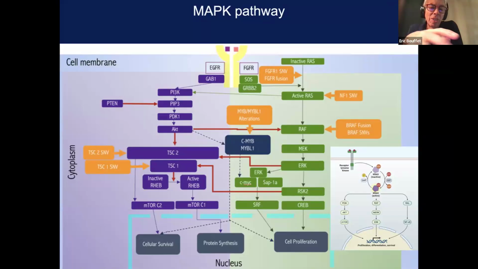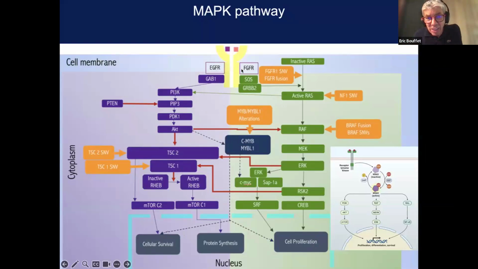And the information is on this slide. In fact, most low-grade glioma, and when I say most, it's 95 to 99%, are driven by an activation of what is called the MAP kinase pathway, which means that if you look at the bottom, it's a pathway that is leading to cell proliferation and activation of all the pathways, like if there was an acceleration of all the processes. And in this MAP kinase pathway, there is the mTOR pathway activation, and the other one which is activation of a RAS pathway.